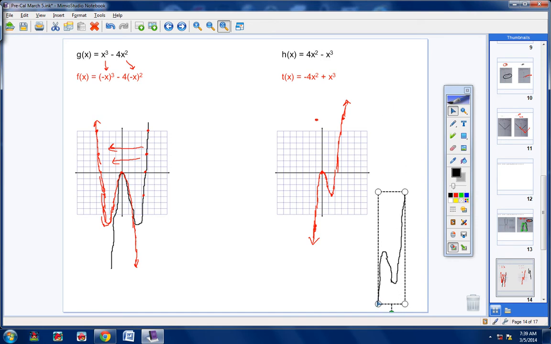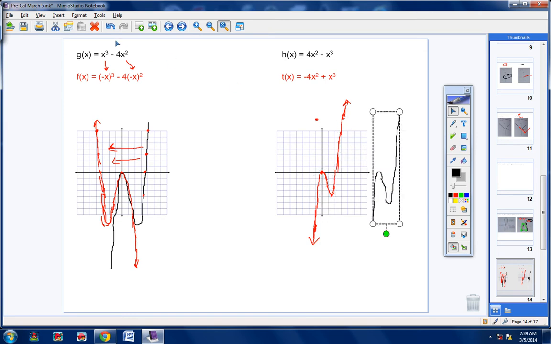There we go. I flipped it. And it's not going to be perfect, but notice how it should fall pretty much right on this graph here. So that's all that I did: I just took the black graph and I flipped it. Okay? And that's it. It rotated across the x-axis. All right, let's continue on.